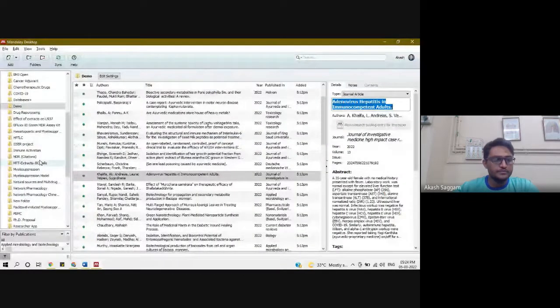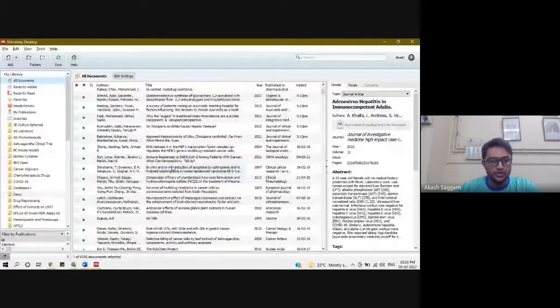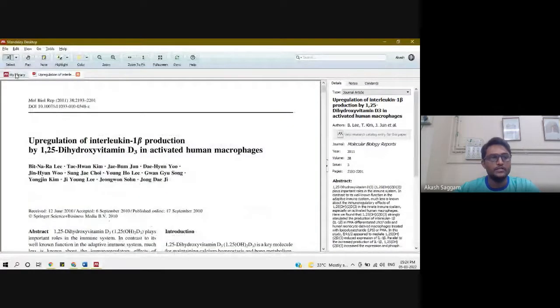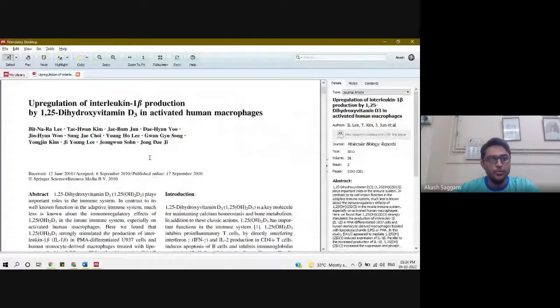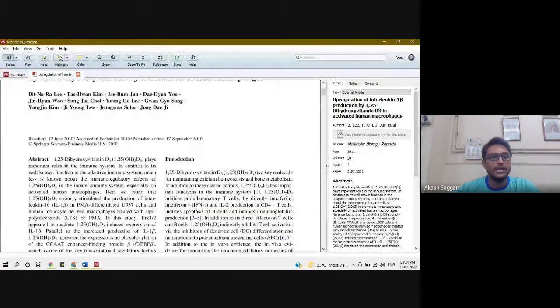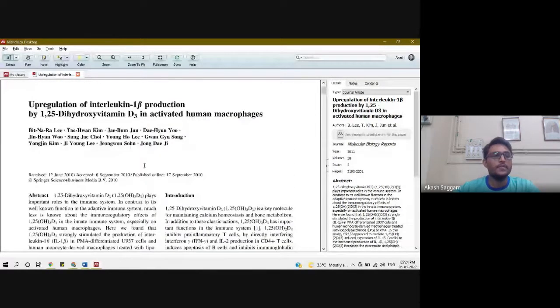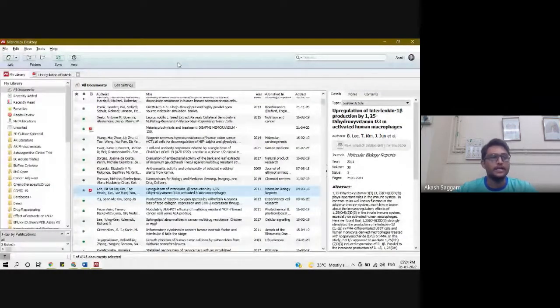And also, just a few more things. I'll just sum it up. I just wanted to show you, if there is a PDF or full text of an article, I just double click on it and it will open. Here is my library and here is that article. If you open this PDF viewer, you have different options to create a note, or to highlight with different colors or sections. So that can also be done here in Mendeley Desktop. So that's how the Mendeley Desktop works.